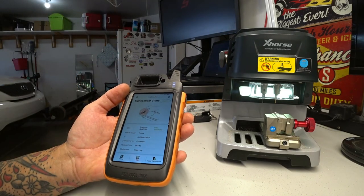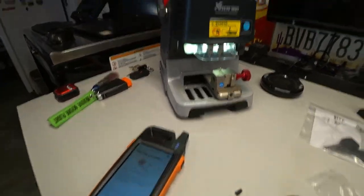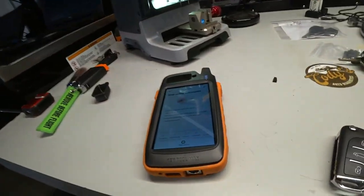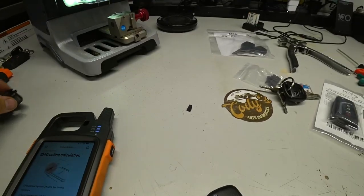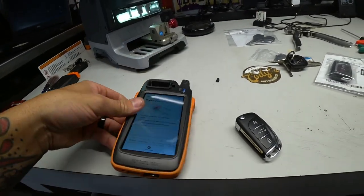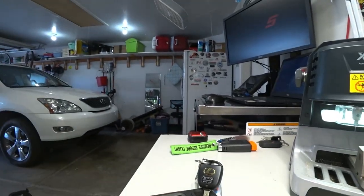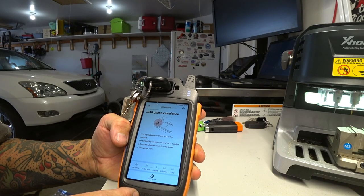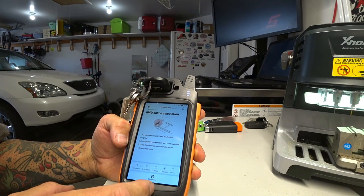Okay, so we are gonna take this out and we're gonna want to go to clone. Okay, so take this out. Okay, so what's it saying here? Maybe I should read the directions. Put original key into Key Tool Max coil to recognize. Okay. Need three hands. Put original key into Key Tool Max coil to recognize. Put original key into Key Tool Max coil to calculate. Query the calculated results from the server. Transponder clone. Okay, so start clone.